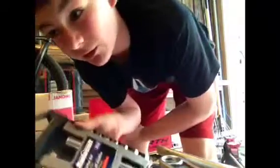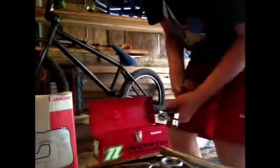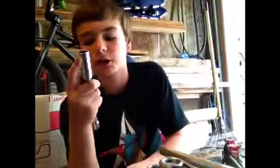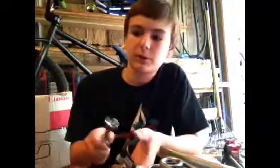A socket set. Very, very handy, especially when you're doing a lot of moving around with your bike. Although if you get that set that I have, a Mastercraft set, the sockets aren't long enough to fit around your axle, so you're going to need longer sockets, which I just stole from my dad in a really big case. And then you're also going to need a socket extension, which doesn't come in there, so possibly get a bigger one.